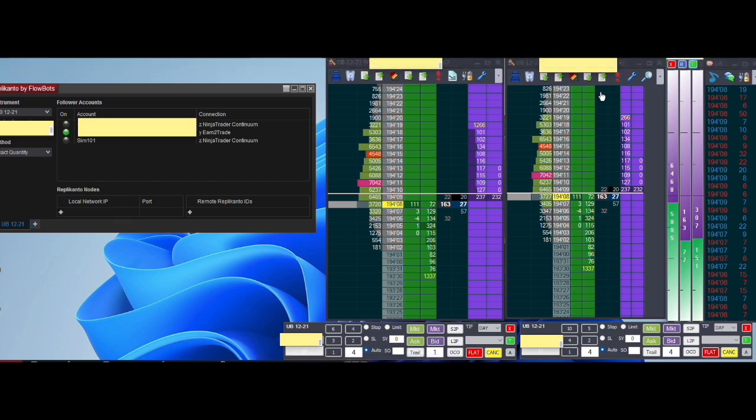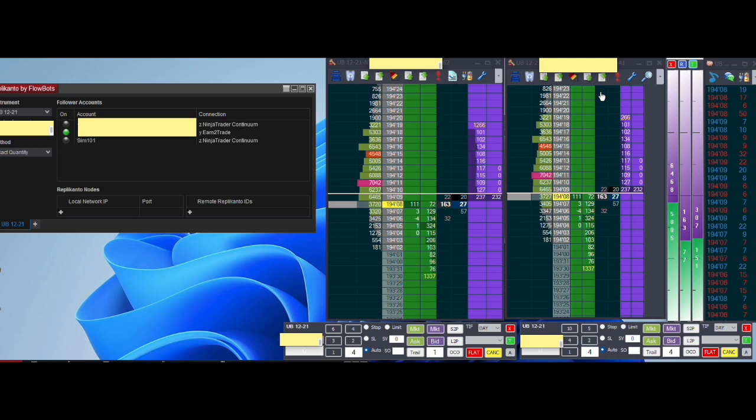As I am prone to do, I like to see how things work. I like to get you guys the scoop. I wanted to make sure that you could actually trade these accounts at the same time using trade copiers, etc. So today's video, I'm going to show you me trading two Earn2Trade accounts at the same time using Replikanto, which I also just recently started using. Guys, I have two trades for you guys. So I'm going to be pointing out the multiple accounts with Earn2Trade, which is fairly straightforward.